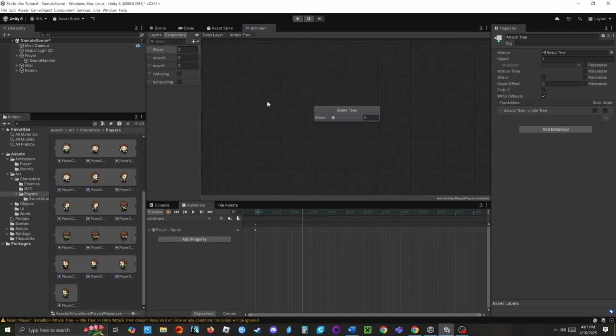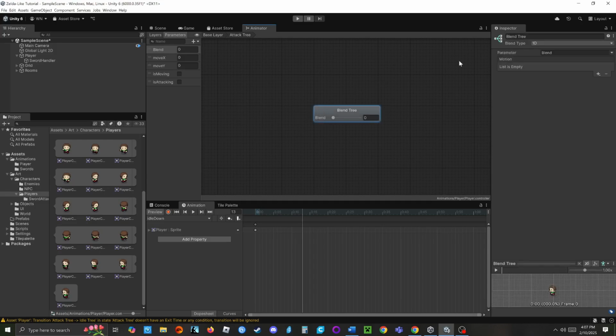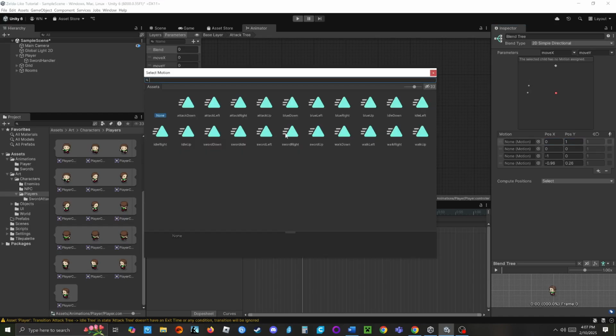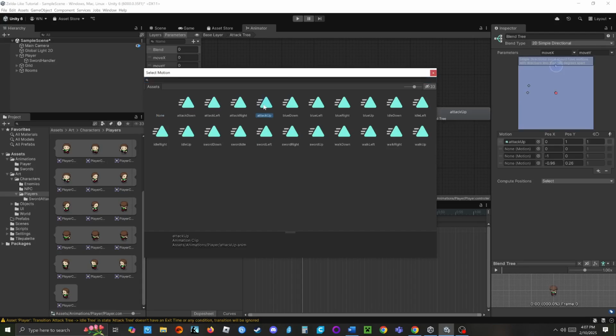Then we're going to double click on the attack tree, click on the attack tree, blend type 2D simple directional, move X and move Y. We're going to add our 4 motion fields. For this one, 0, 1 for up, and we want to change that to attack up.